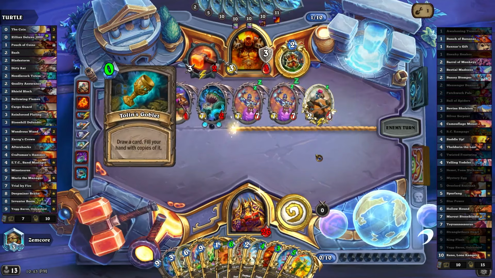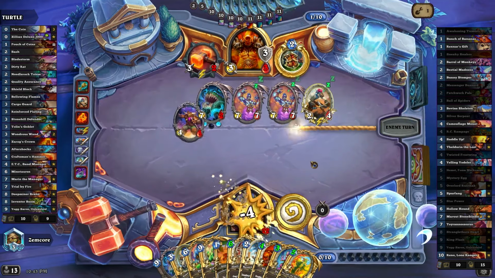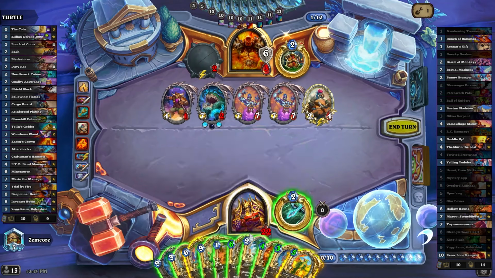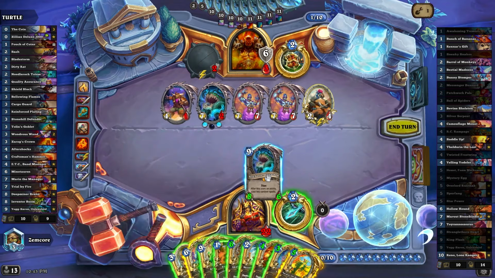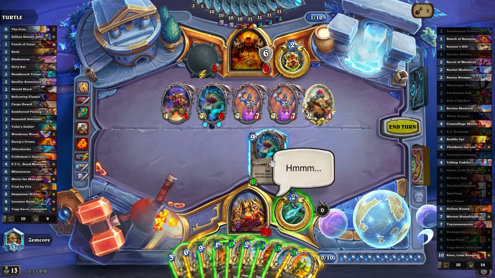Oh, wait. So he's actually out of range. He goes to 9, uh-huh. Yeah. No way to buff this. I should have played that out. I don't actually even shuffle anything in. Maybe we just have to Yogg ourselves. Yeah, I think so.